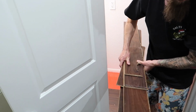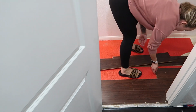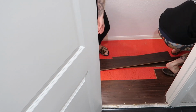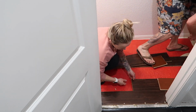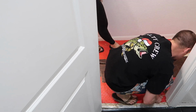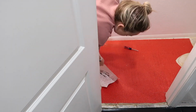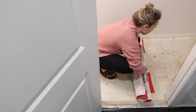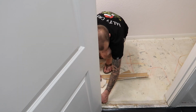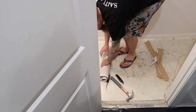My husband ripped up everything in here, and when we put the toilet back, we just cut the flooring into basically almost like a square to go around, I don't know what the proper term is for it, the toilet hole where the sewage goes. And we also replaced the gasket and stuff for the toilet to give everything something new and nice and fresh. So we are going to remove everything before installing.